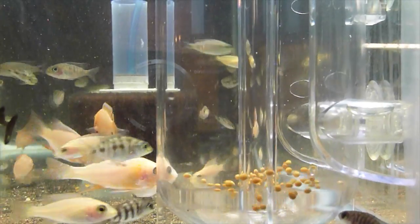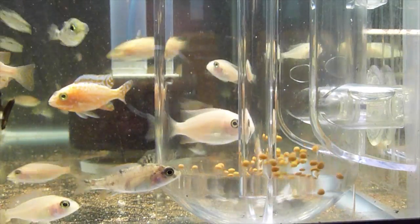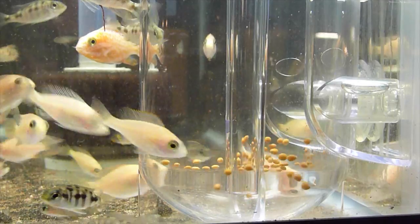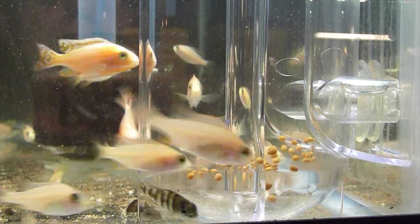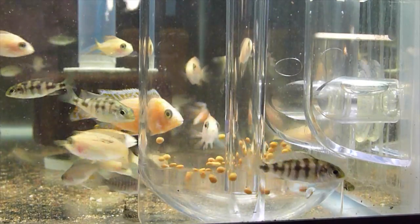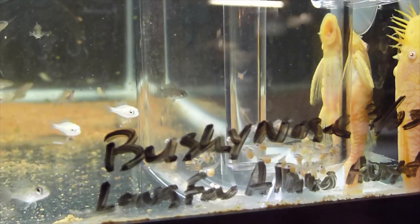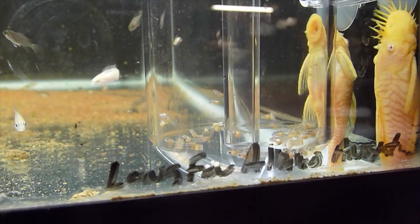I want to give you a close-up shot here. As you can see, the fish in the tank are going a little wild. The eggs are tumbling and looking great — they'll just stay in there. The water is coming down the tube, blowing the eggs up and keeping them circling. Those fish are dragon bloods, Taiwan reefs, and I think there are some Eureka Reds in there as well. Here's a look at what's going on — 315 eggs, and these are one reef that's in the small egg rocker.